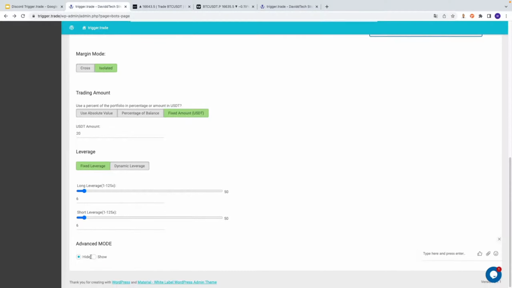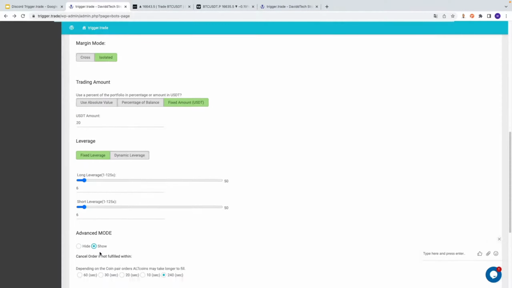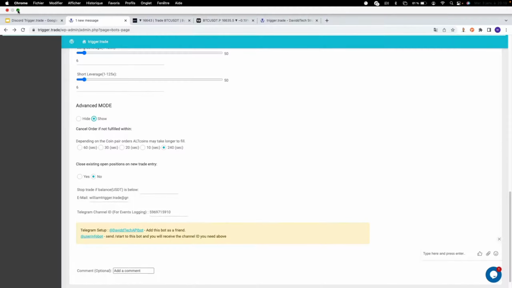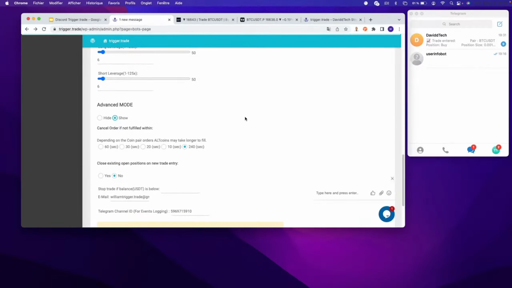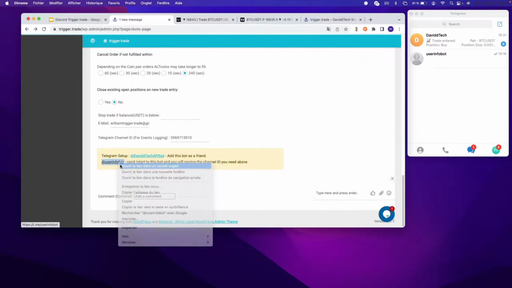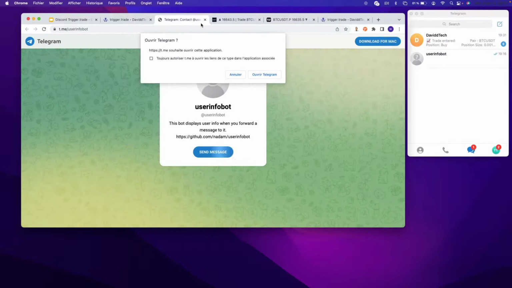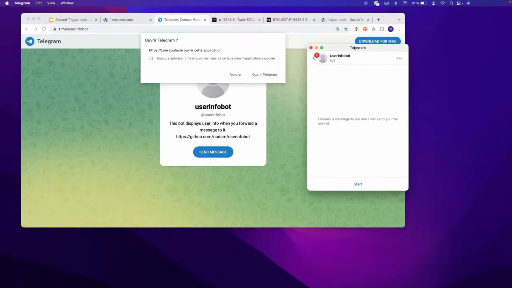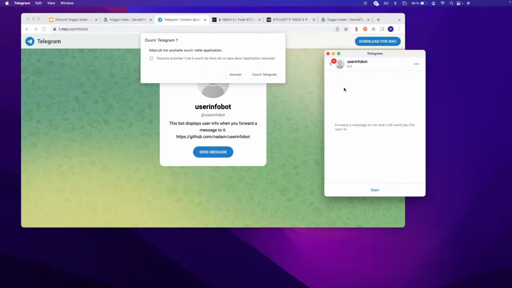And let's see about the Telegram setup. The Telegram setup is quite simple. All you need to do is go on to userbot info, so we're going to open up this page. Within Telegram, it'll open up the userbot info, which is here for me. Can everybody see this all right or not? Yes, we can. Okay.